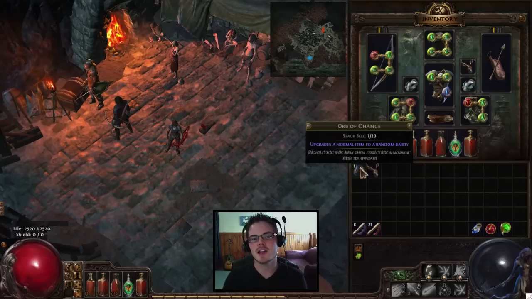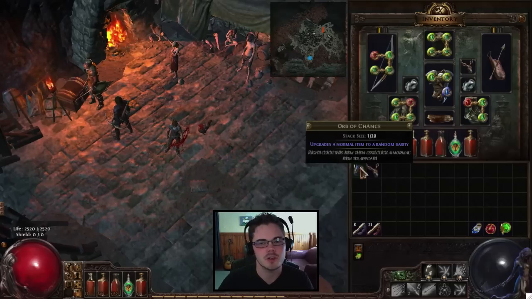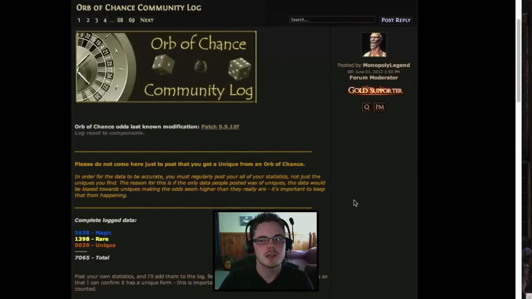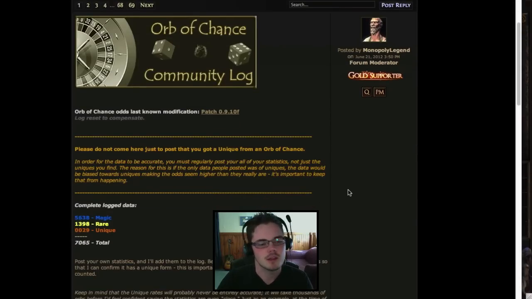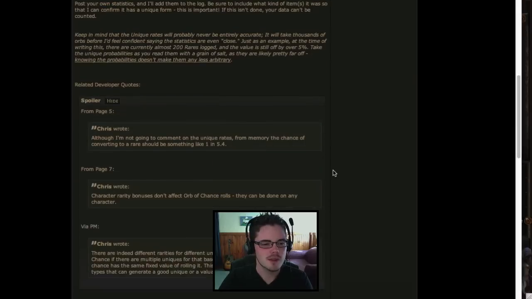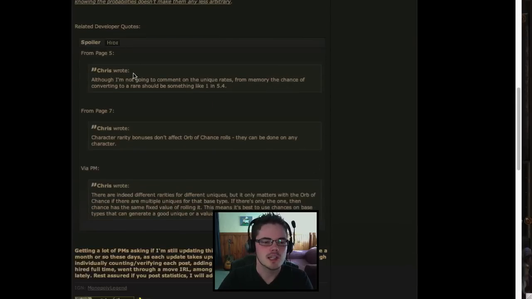So let's talk about the actual chances, because we do have some information on this. Now, I just want to click over to this thread here. This is something that the community has been sort of keeping for a while now, especially in closed beta. People did a lot of it, but basically they were tallying their Orb of Chance rolls, what they got out of them. And eventually the developers also commented on a few things here. So if I scroll down to here, there are some developer quotes.